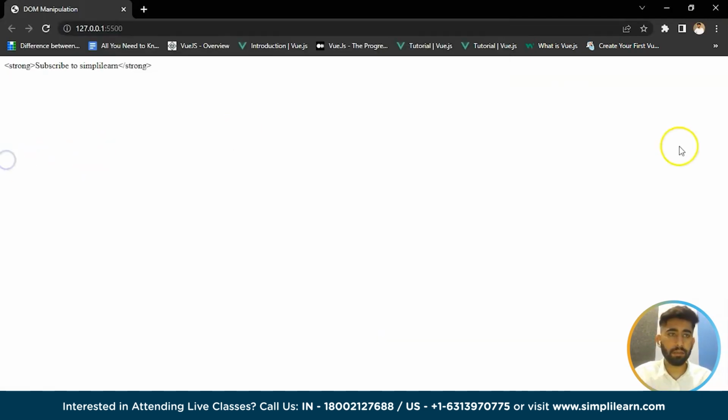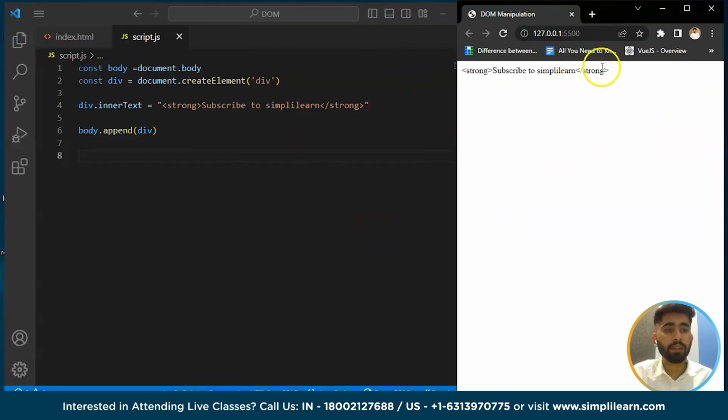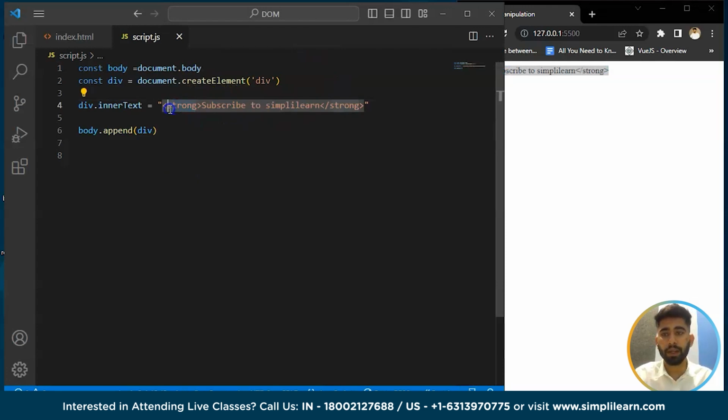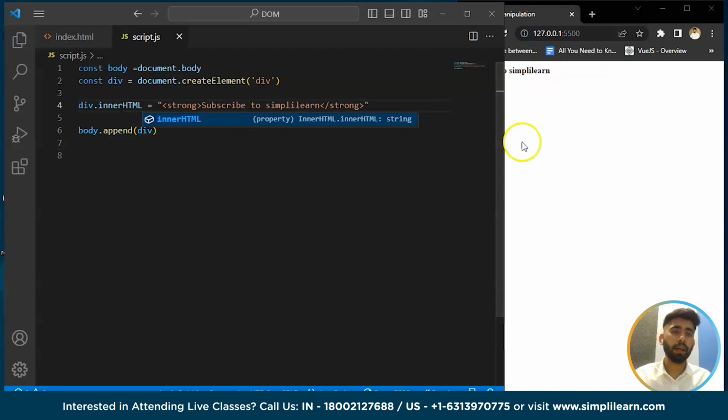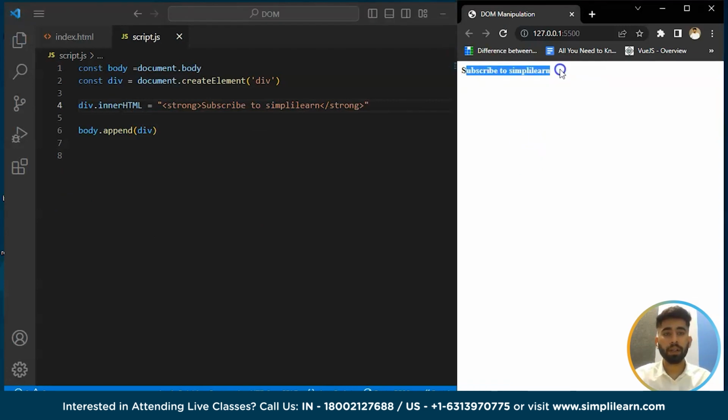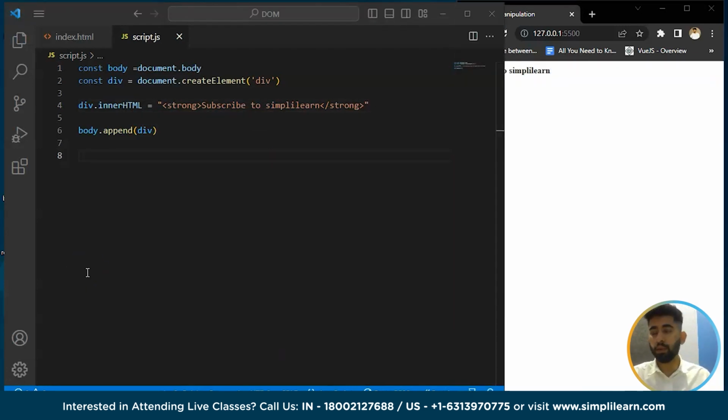As you can see here, let me just go back here. Yeah, as you can see, it's just showing us all the tags of HTML that we don't want to see, as it is thinking it's a string. So we can modify this HTML element by using, firstly I'll tell you, we cannot use the inner content or anything. We'll write here inner HTML and save it, and you will see subscribe to Simplilearn as well. Now I think you got an idea how to modify HTML elements.